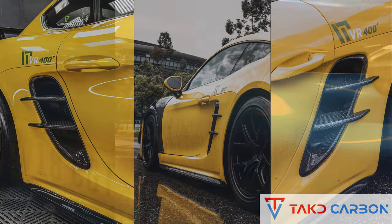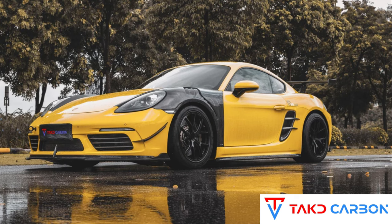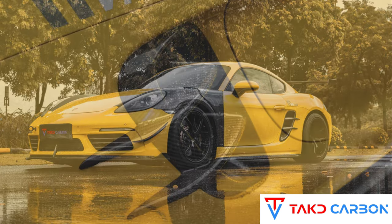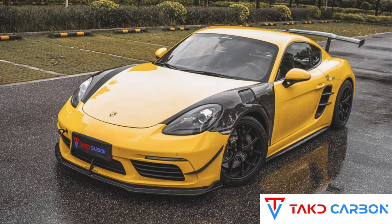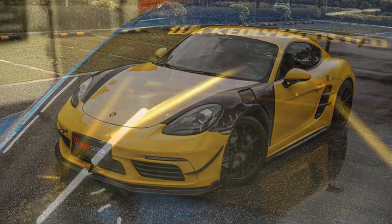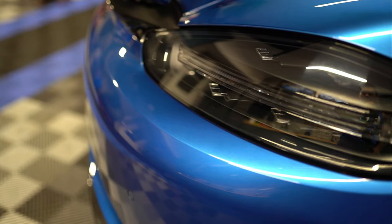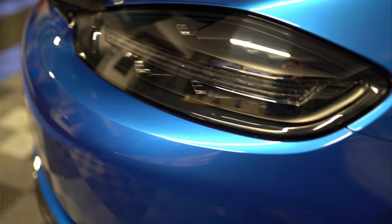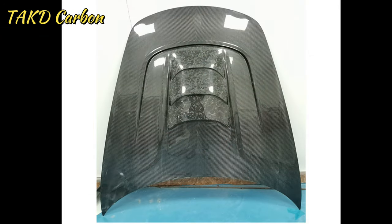I do have some carbon fiber side intakes coming in from TAKD Carbon. So I will have an install video on that once those come in. And I am still debating on what kind of carbon fiber hood to go with. I'll post a couple pictures. You guys tell me which one you think I should go with my build here.